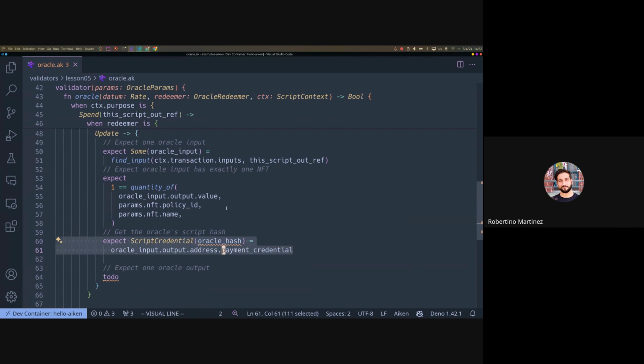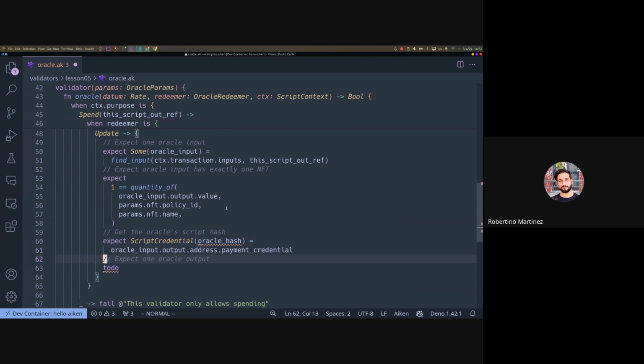So now we have the Oracle script hash that we took from the one input that we are sure is the Oracle's input. So now we have a unique way of filtering all the outputs.